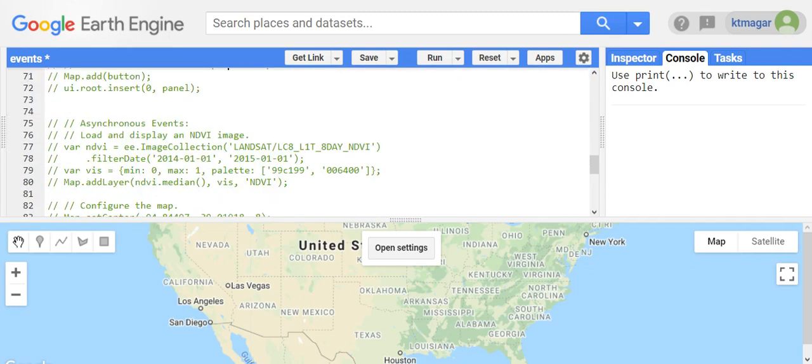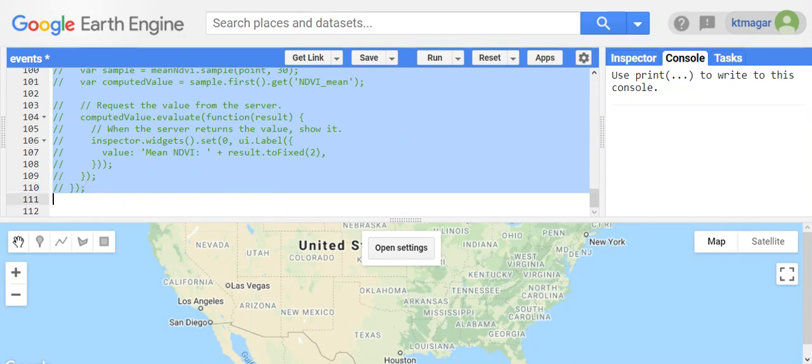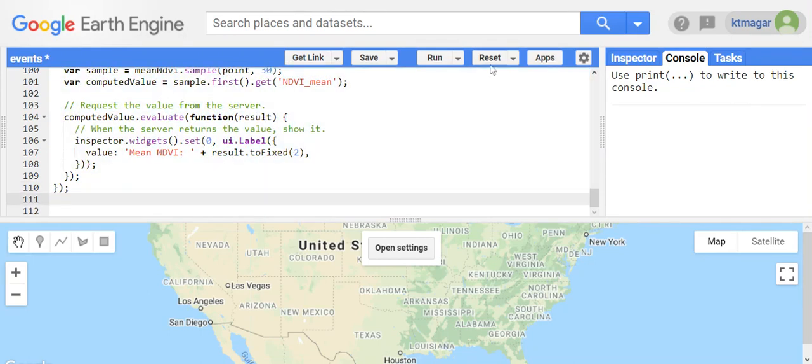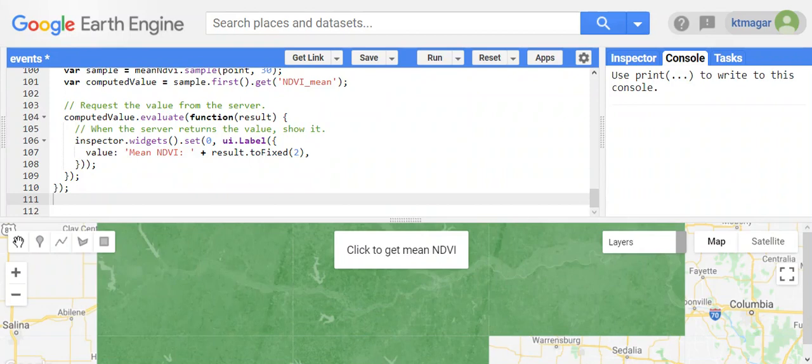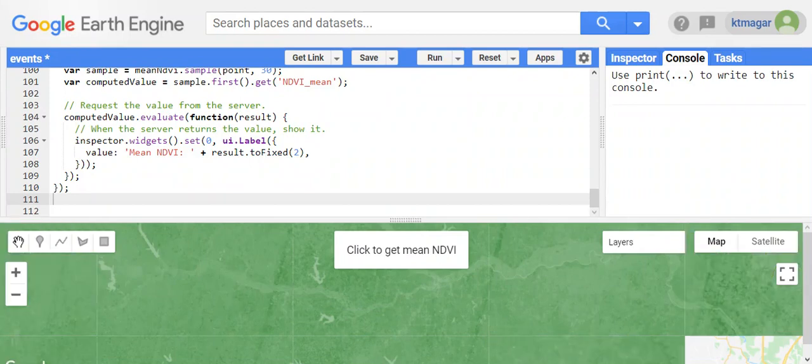And there is something called asynchronous events. When the UI is computing things, the entire user interface should not be stopped, and for that, asynchronous events are very important.